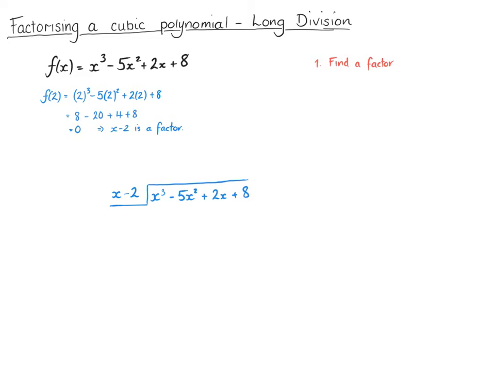Right, so what we're looking for when we're doing this is, once we find the factor, we start with the highest term, and multiply the divisor to get that higher term so that you get a 0. In this case, it's going to be by x squared. Sometimes it'll be by x cubed, okay?